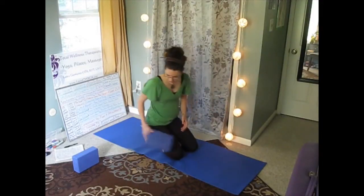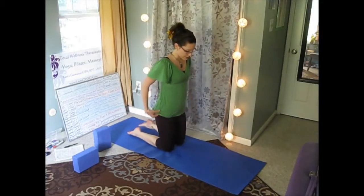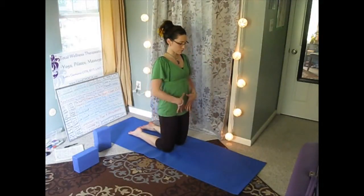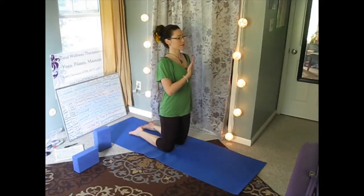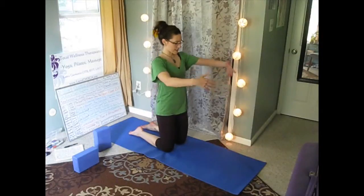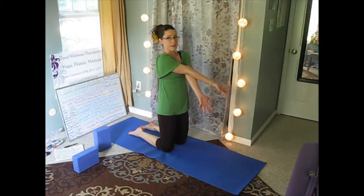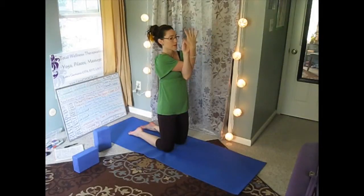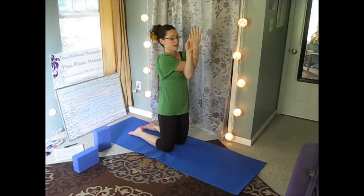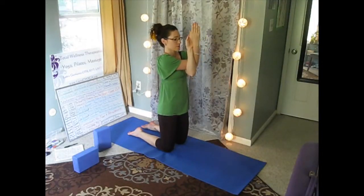We're just going to come into a kneeling position, up into kneeling mountain pose. Draw the belly in, find a little tuck in your tailbone so that you can lift up through the center line of your body. And we'll take the arms out front, and we're going to come into eagle pose, nesting the right elbow on top of the left elbow, and then bending so that the back of the hands come together, and we'll wrap the palms so that the fingers are kind of resting on the other palm, or pretty close to it.